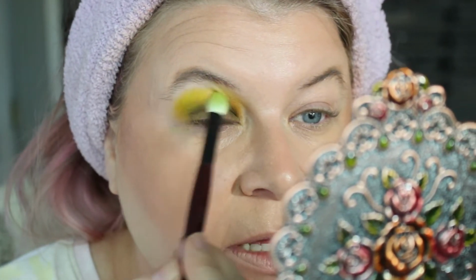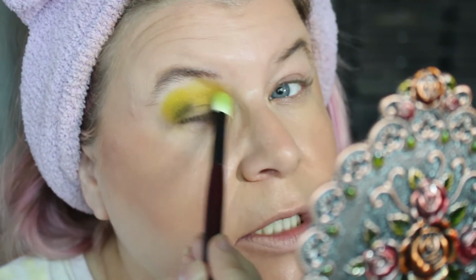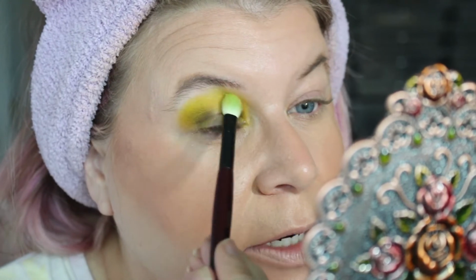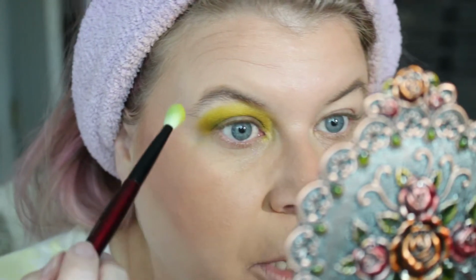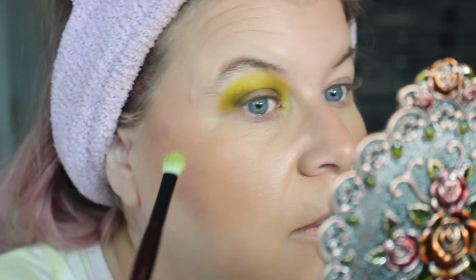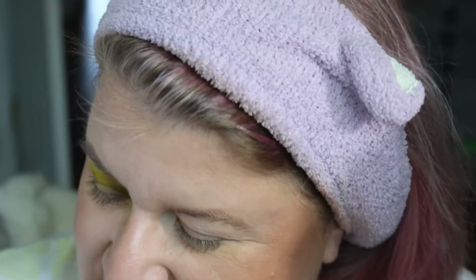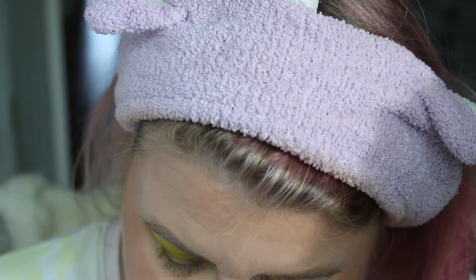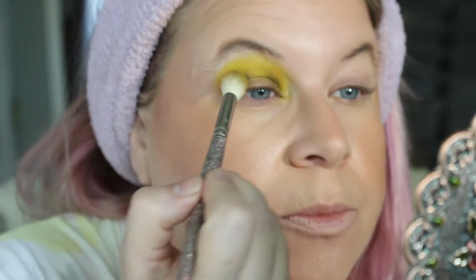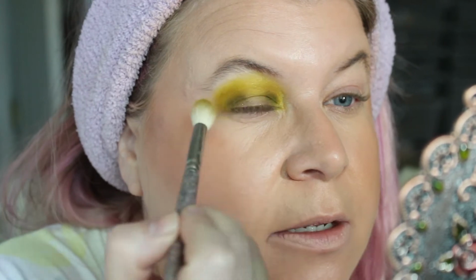All right, so taking this along the edges. And I really like shadow in my inner corner, so that doesn't bother me at all. I kind of covered up the mustard a little. Gosh, I've got glitter everywhere. There's like no glitter in these shades I've been using. Whoopsie. Okay, let's go back into that golden age and get a little bit more of that mustardy tone back in. I missed that. Definitely want that back in there.